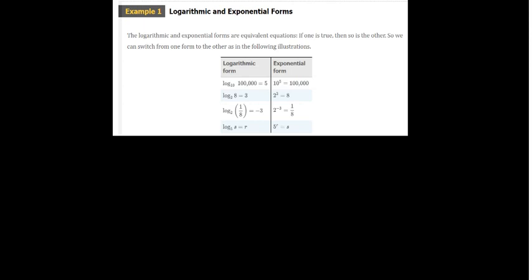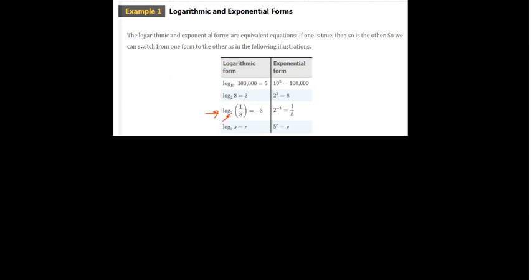Let's look at these one at a time. Looking here first, this 10 would be the base. We raise it to this 5, and that is equal to the argument. And of course, that's what we see over here. I don't necessarily feel like I have to write it out for each one, since it's already written, I'm just rewriting it. But I will do this one because nobody likes negatives or fractions, and this has both.